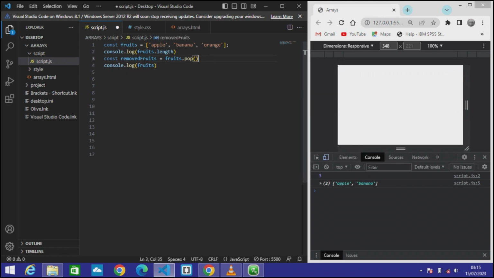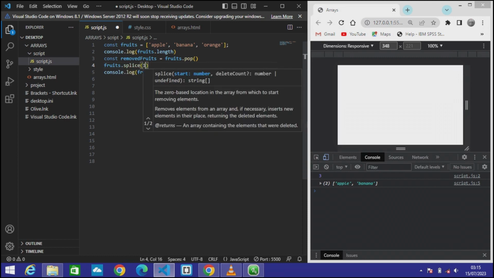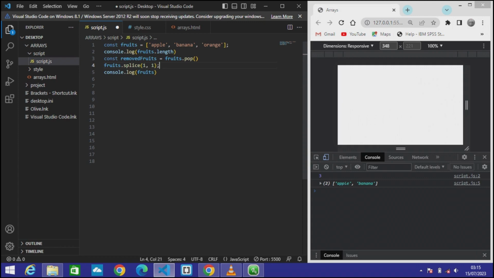Next is the splice function. The splice function allows us to add, remove, or replace elements at a specific position within an array. Let's see how that works. const fruits = ["apple", "banana", "orange"]. Now to splice, we are going to take two parameters. First is the index of the element we want to remove, and second is how many elements we would remove from that index. So if we say fruits.splice, let's take index 1 and we'll remove just one element from index 1. Now if we console.log(fruits), we have that.